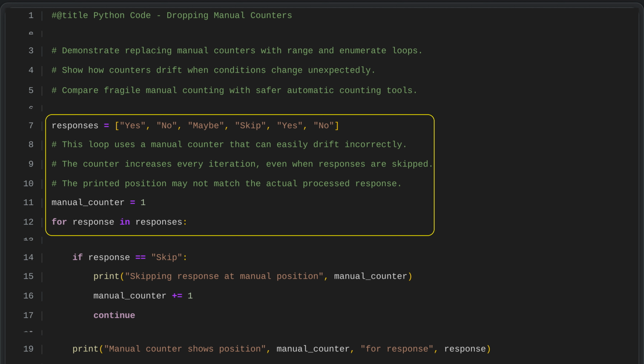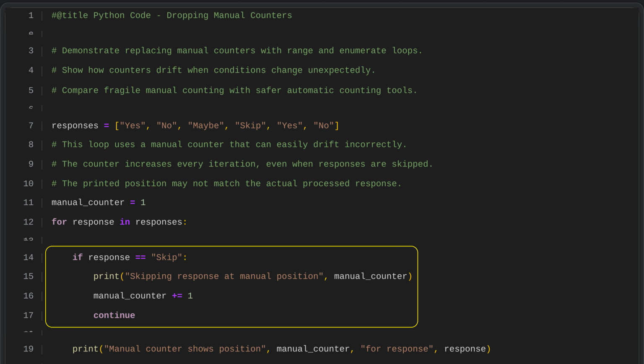This example is used to show that a manually maintained counter can easily become inaccurate, especially when some responses are skipped or not handled in a straightforward way. It highlights the potential mismatch between the actual loop position and what the manual counter reports.